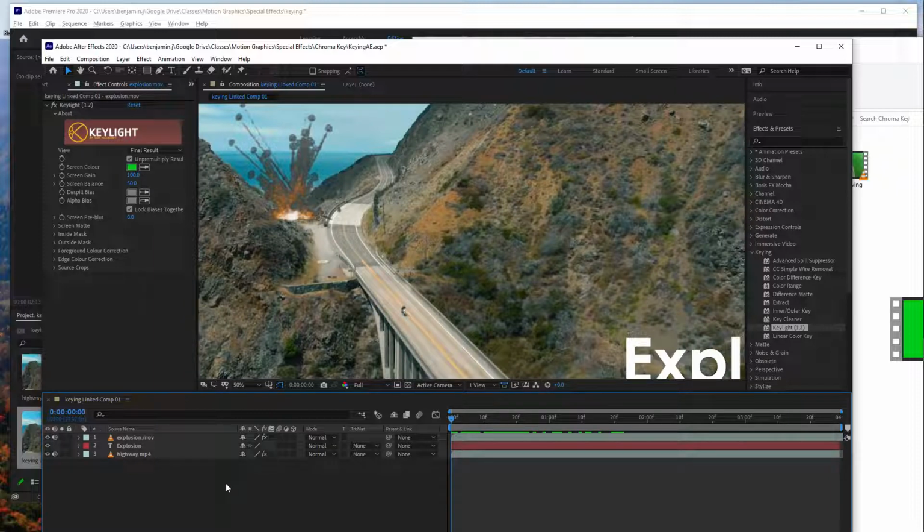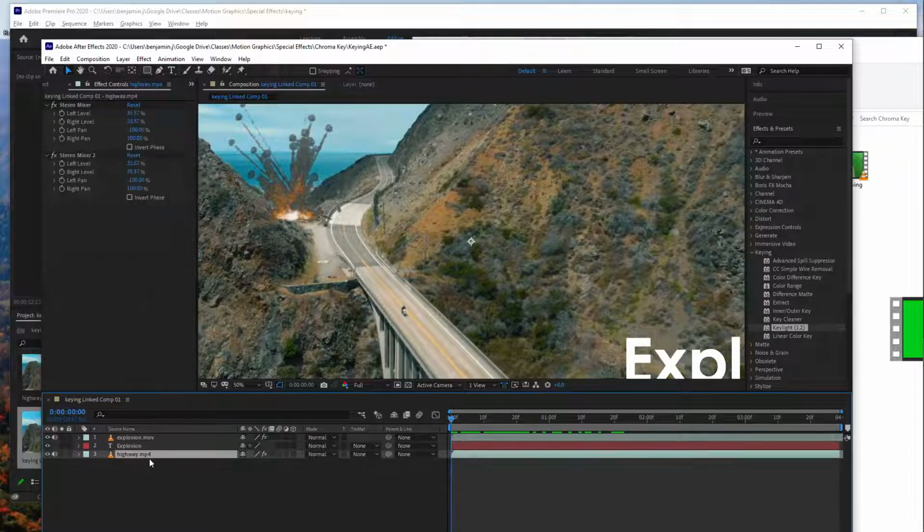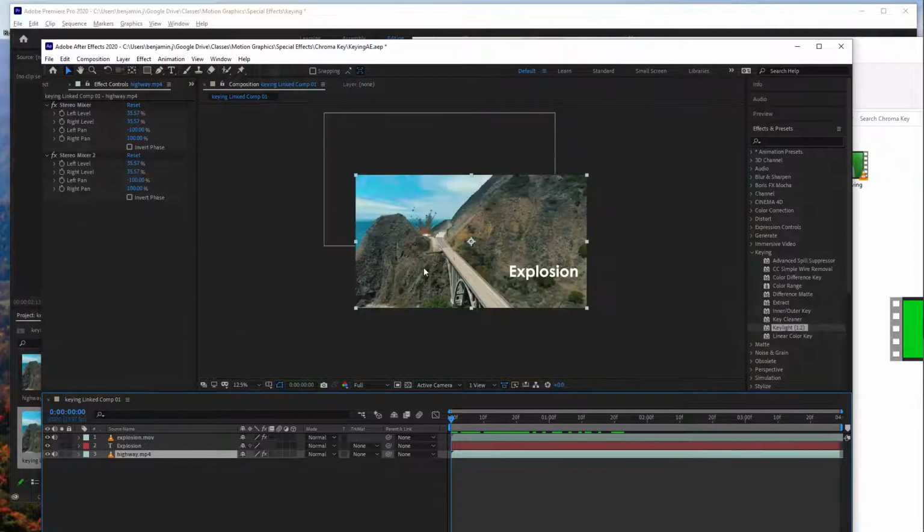So to do that, I need a duplicate of the highway. Because I'm going to remove the ocean footage from one piece of video, but then I need to bring that ocean footage back in. And so I'm going to need to duplicate this footage. So here I have the highway, and I'm going to just press Control D, or Command D on a Mac.